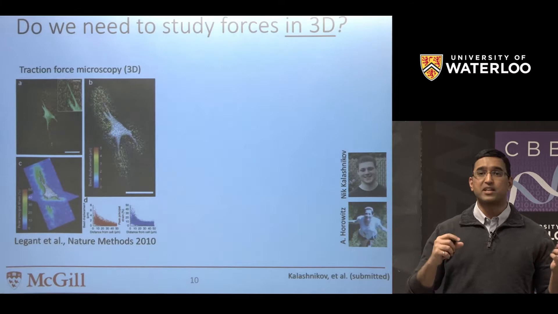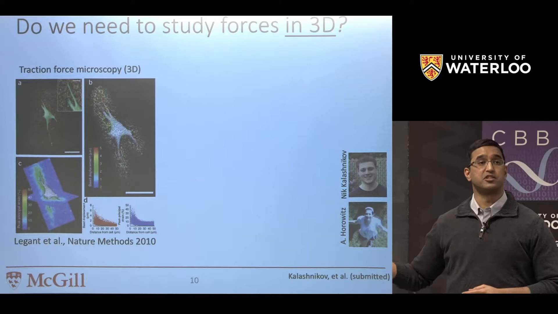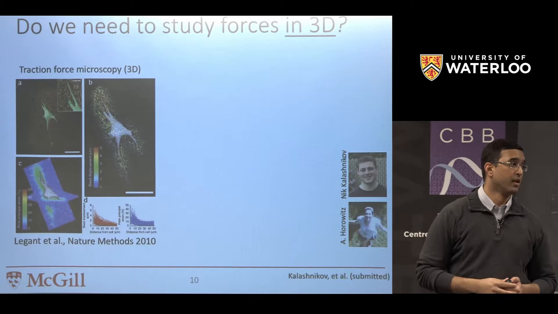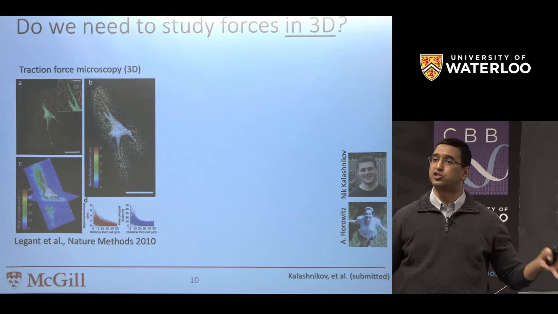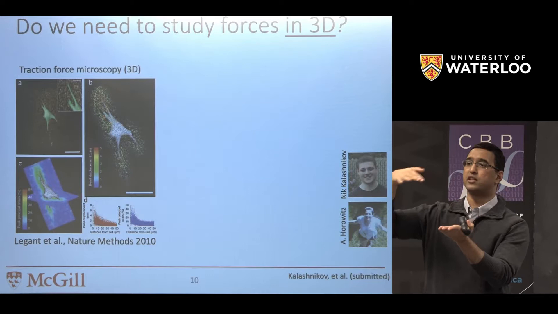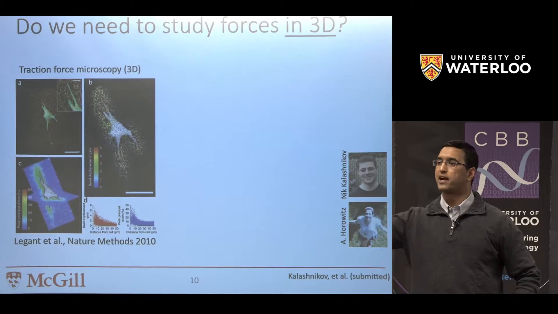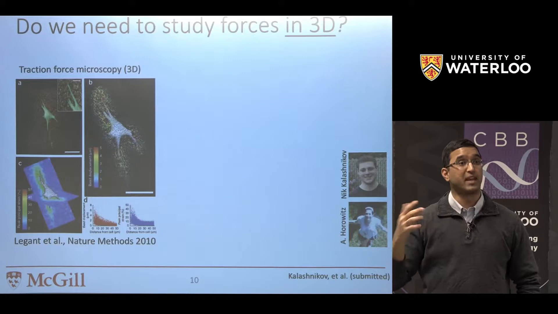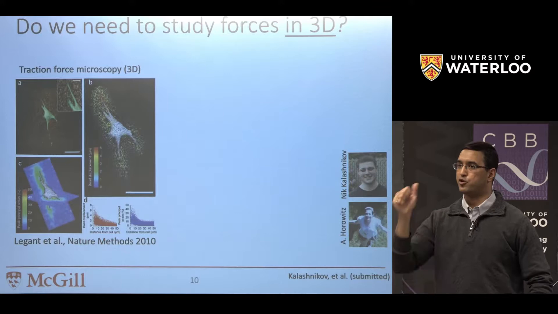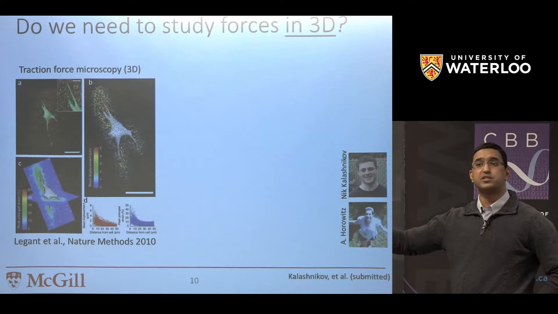Remembering the mechanics from that opening video, I wanted to know whether mechanics differ in a 3D culture system. The standard method — traction force microscopy — scatters fluorescent beads within a 3D matrix. As the cell pulls, the beads move; you track their movement by confocal imaging, then kill the cell so the beads spring back to their original position, giving you displacement. If you know the mechanical properties of the tissue, you can calculate what forces were applied, because stress equals modulus times strain. If you know the mechanics, you're golden.